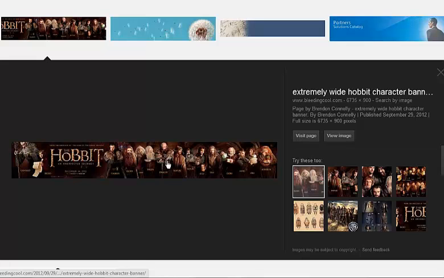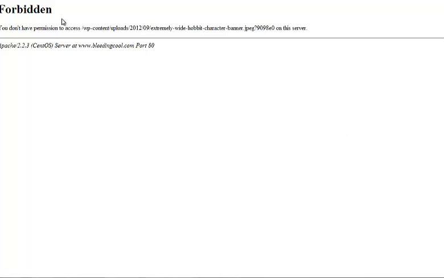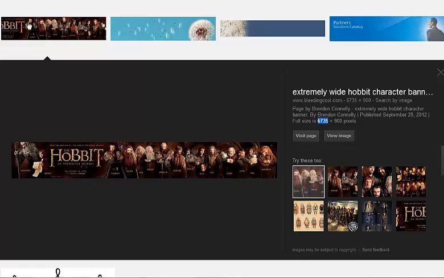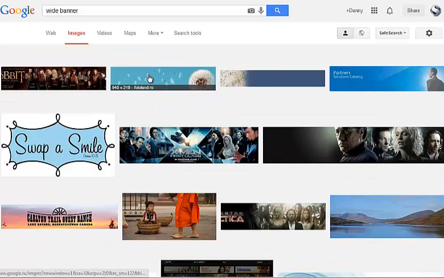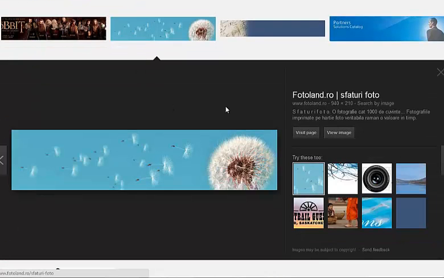It's incredibly wide, 6,735 pixels, which is extremely wide actually. Let's take another example. Yeah, this one is good enough.